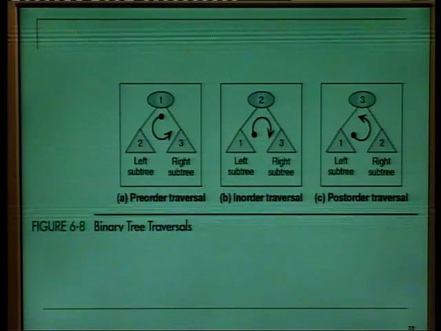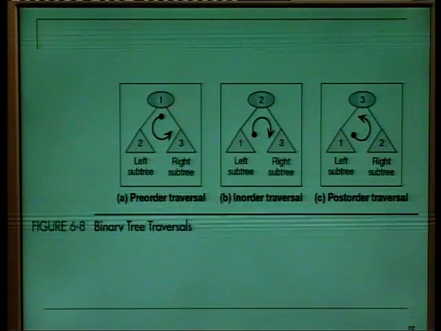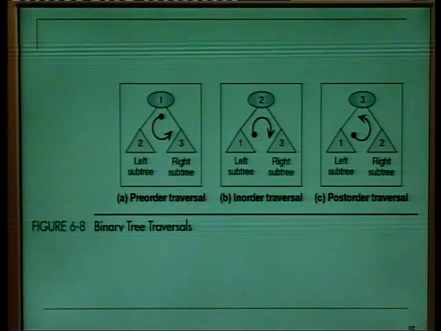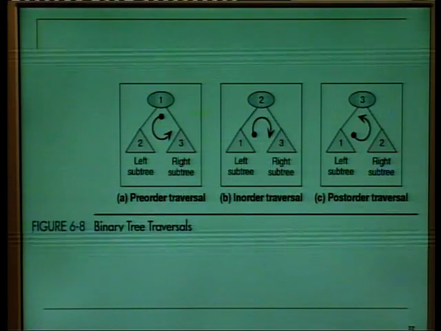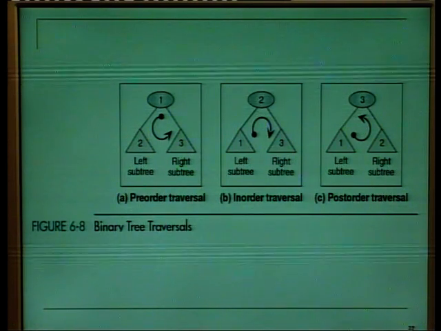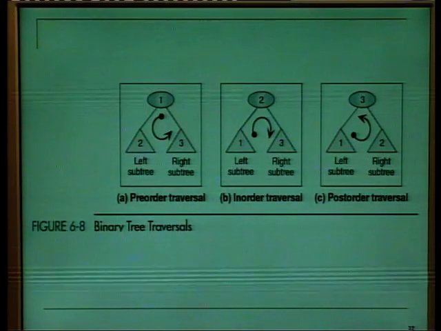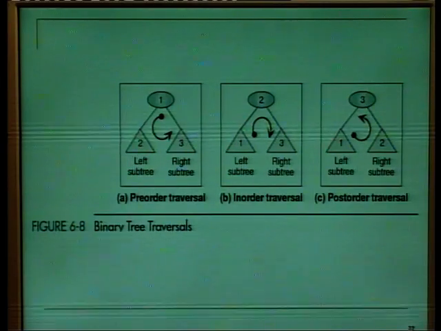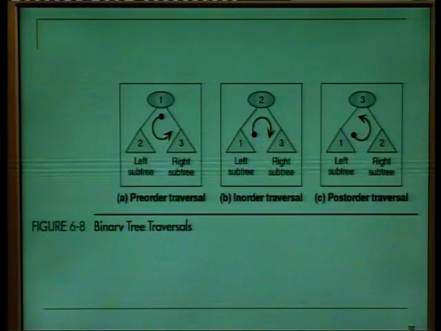So what comes then? In pre-order, we will again discuss what is pre-order. In pre-order, root, left, right; in in-order, left, root, right; and in post-order, left, right, then root. So what is the result? In pre-order, root comes first, in in-order root comes in the center, and in post-order root comes after all the left and right subtrees.